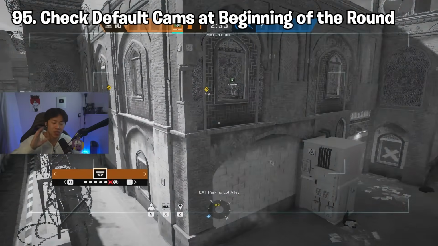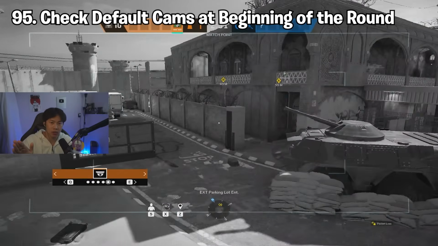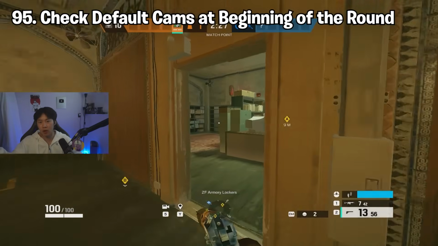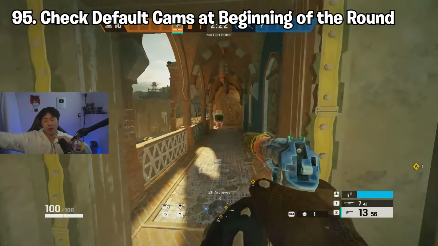Number 95 is to check default cams at the beginning of the round to get an idea where the attacker is going to enter. For example, if they haven't shot any kind of outside cameras on a certain part of the map, they're probably on the opposite side. So now I can get off cams and rotate over to that side of the map before they enter in.